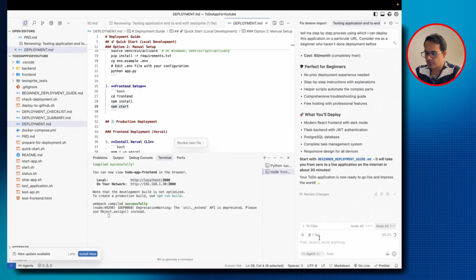Okay, so before going into this, I have so many start and stop and all those shell scripts.